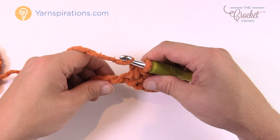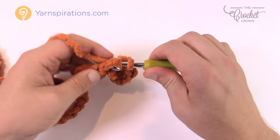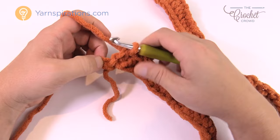So continue just to half double crochet yourself down the chain. I'll see you at the end of this chain. Okay, so now I'm all the way down the chain except for the very last one. So the very last one, we wanna put in 5 half double crochets in there. So let's start the count.